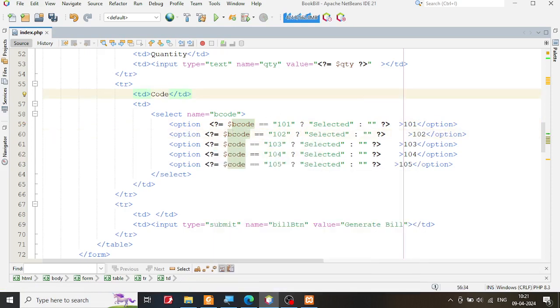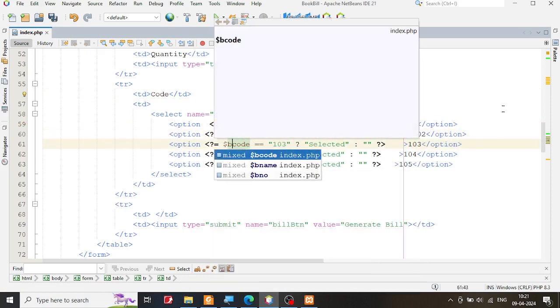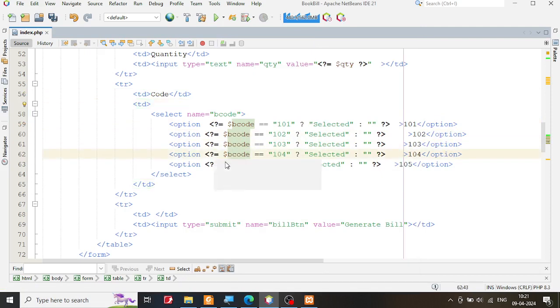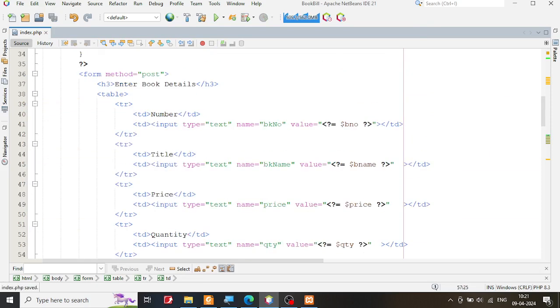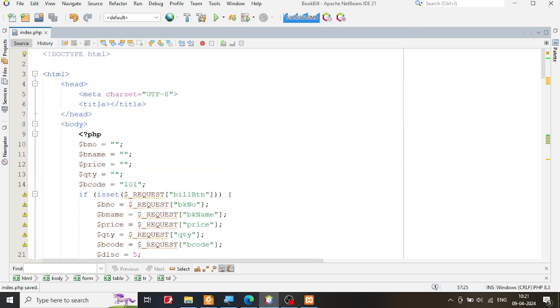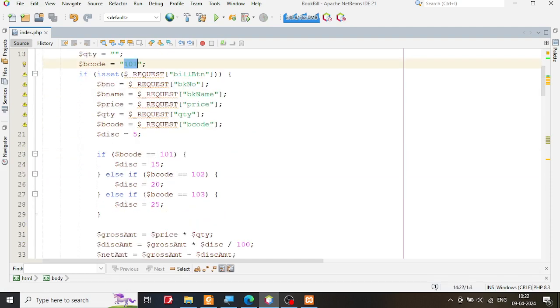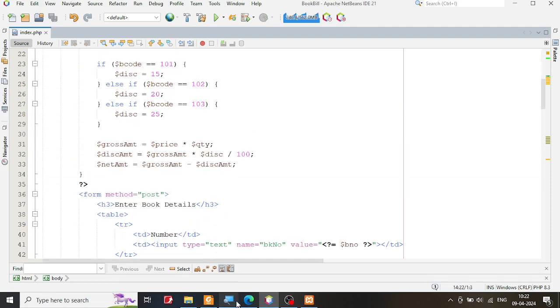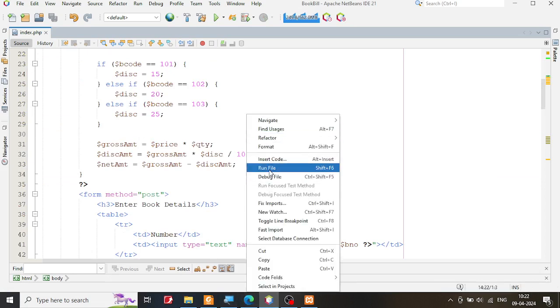The variable name is B code, not the code. This is going to be B code. Done. Okay, so I took the variable name as B code and I've taken the initial value as 101, because let the first option be selected. That will be selected by default. Okay, just run it.